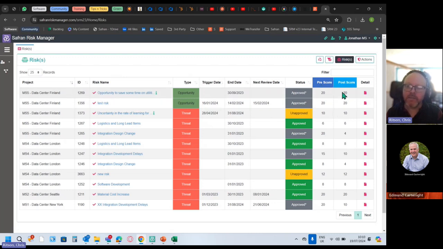These ones here are not linked to, well, they are linked, I suppose, but they're not being generated necessarily from the Monte Carlo aspect that I mentioned just a moment ago, because actually Safran Risk Manager is also a qualitative tool. So we're talking about risk matrices, the classic probability impact diagram, that kind of thing. So the typical risk management process on projects is that you have risk identification, often a brainstorming session, or it could be a list of risks that you've already got in your back pocket as an organization that you always check off this tick list. So the system Safran Risk Manager does cater for that.